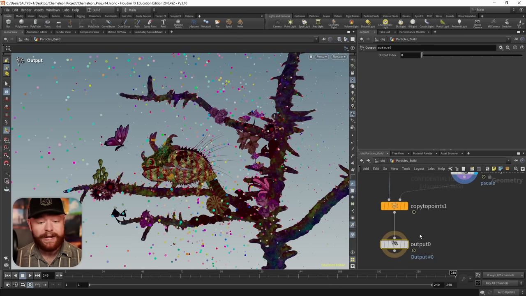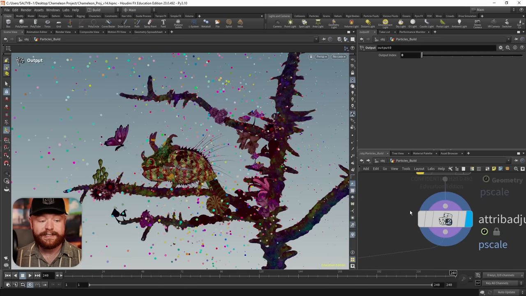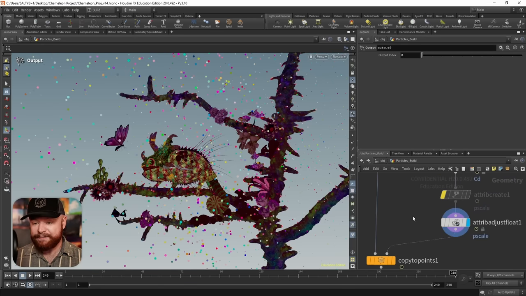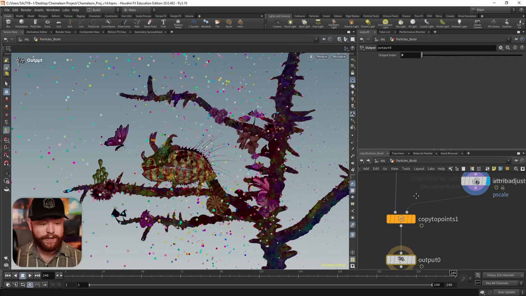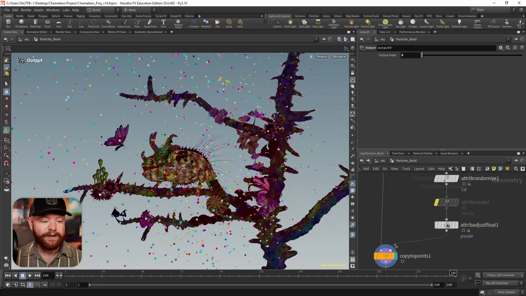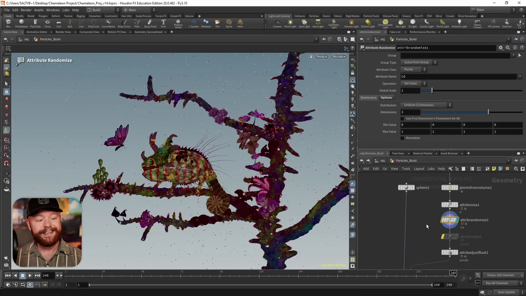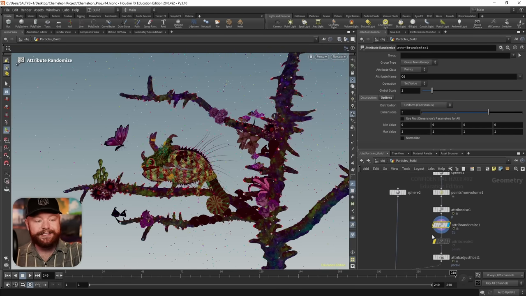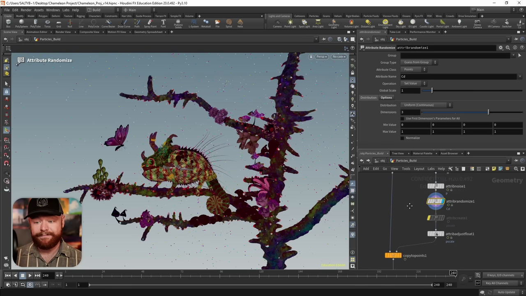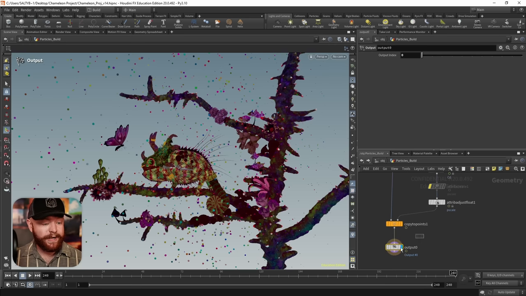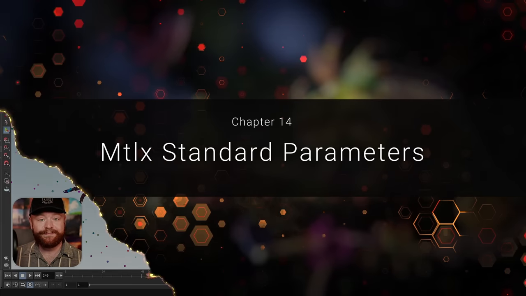And again, if you don't have an output node, it's going to listen to wherever the purple flag is. So just keep that in mind. One common mistake people make is they don't have an output node and they leave their visibility up here. And then when they go to import into Solaris, it's not grabbing the right section of their SOP network. So that's why I want to bring it up. In this case, it's just going to aim for the output, so we're fine. But there you go. Now you know.